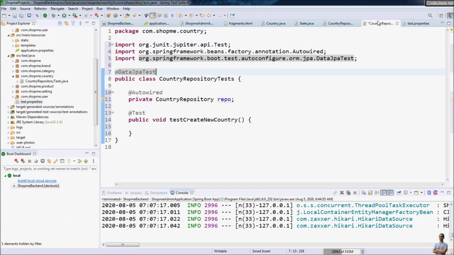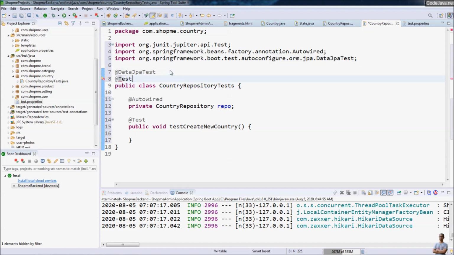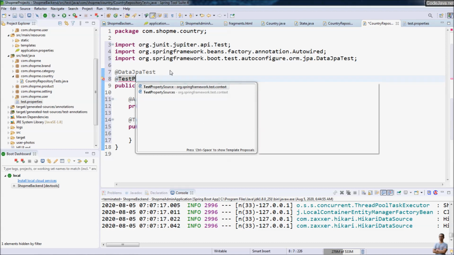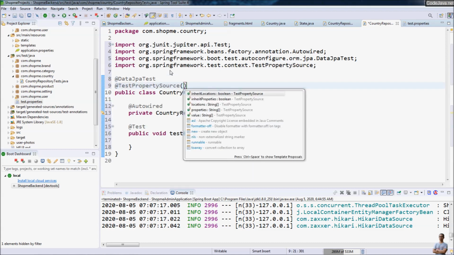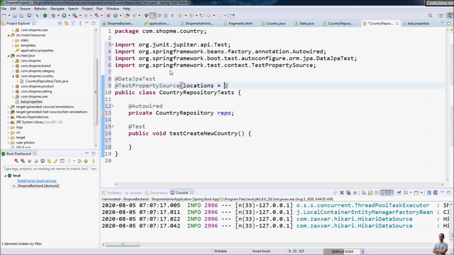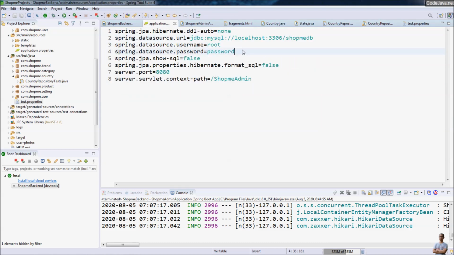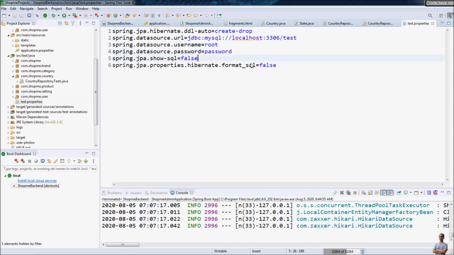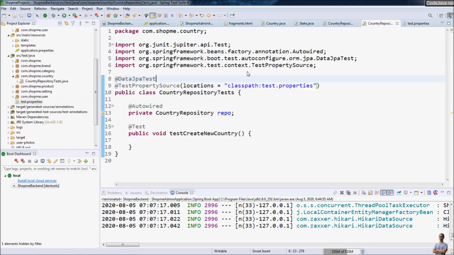So in the test class, we need to use another annotation, @TestPropertySource, and for location we point to the property file in the classpath, test.properties, to separate the configuration from the main application properties, which has Hibernate DDL auto equal to none. And in the test properties, it is configured to create and drop the database.